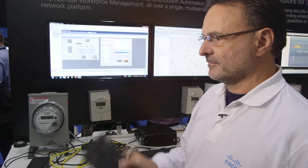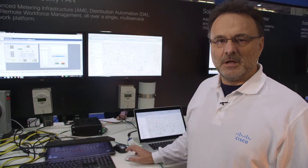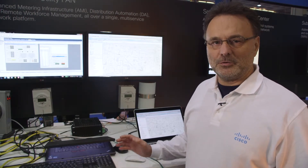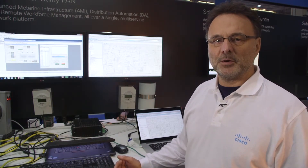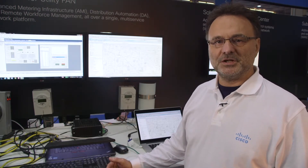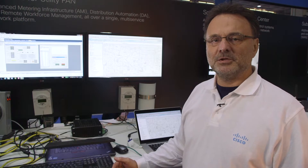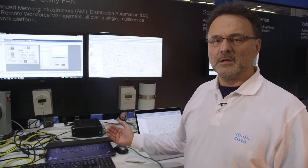Here we have an operational application communicating with the distribution — with the cap-bound controller — across the IR 500 series. One of the challenges of deploying an IoT network is that it's an enterprise network, so it's private, but the size may be the size of a service provider network. We may have millions of meters, meaning we need to do provisioning, security, management, and firmware upgrade.